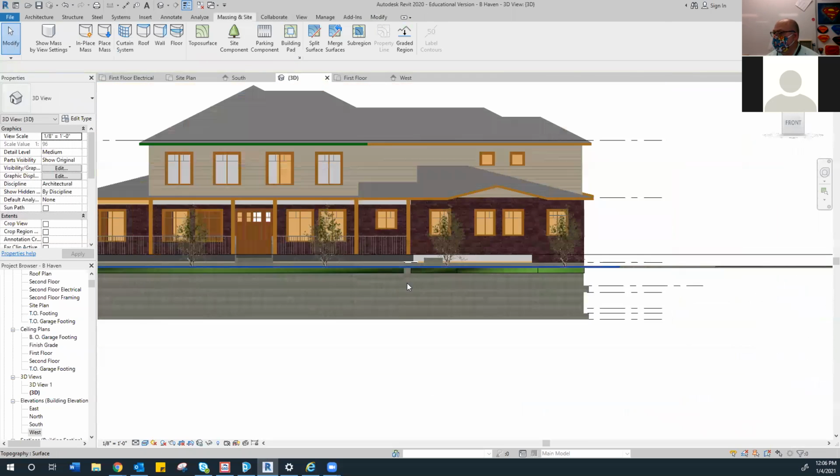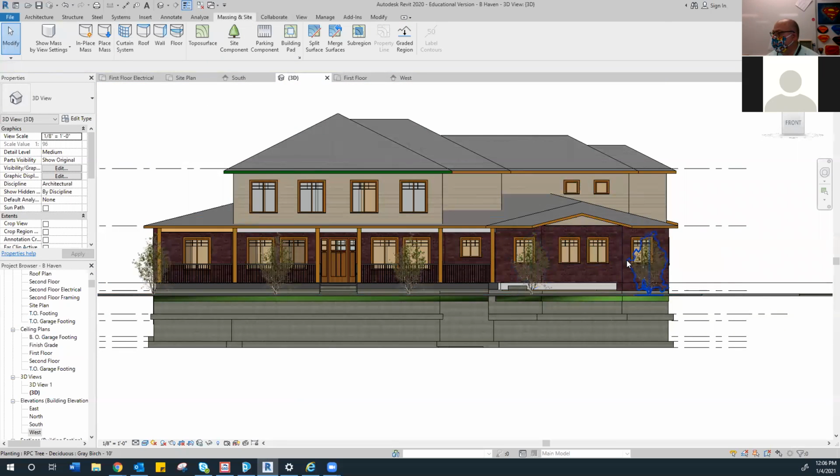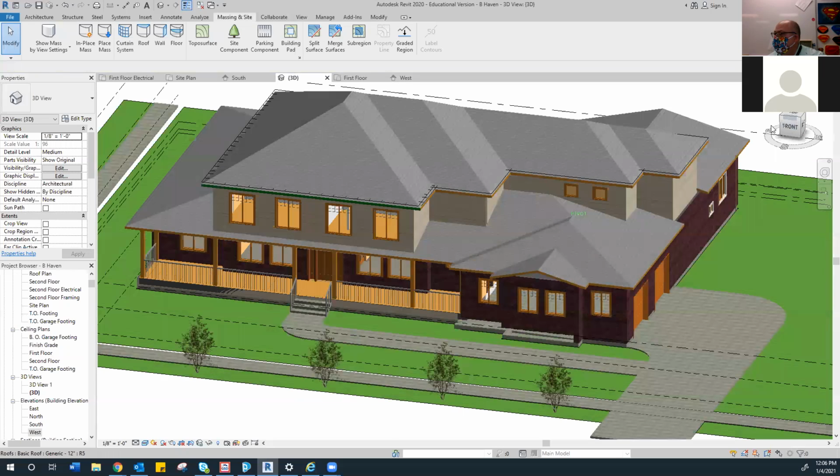So there are my beautiful little trees. They don't hide the house. They're there to complement the house. I want to be able to see the house, okay? So I want to make sure I can see the door. I want to see windows, that type of thing. Okay, once I get that fill, then I can start going a little more crazy with what's going on in my yard.